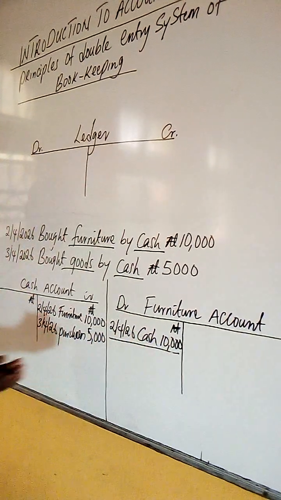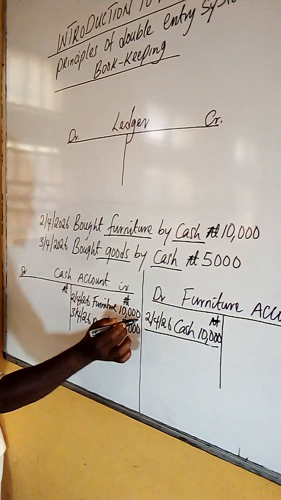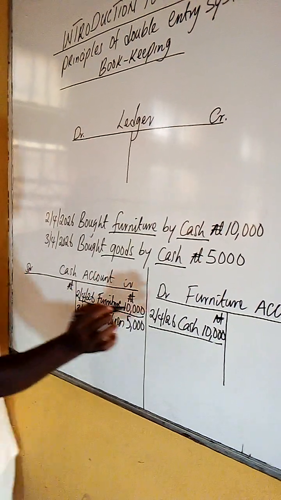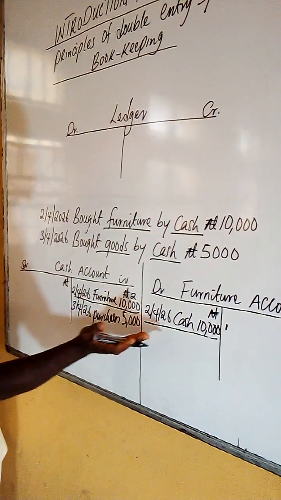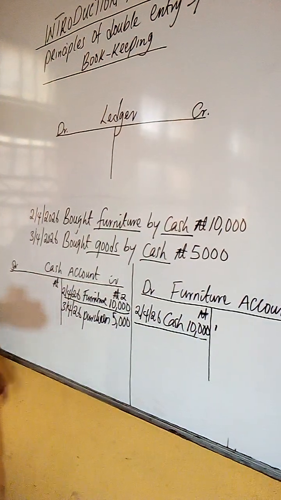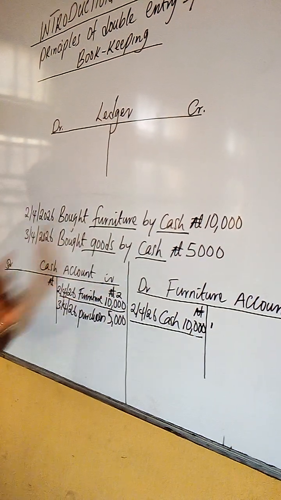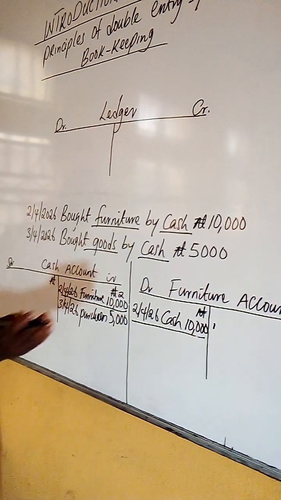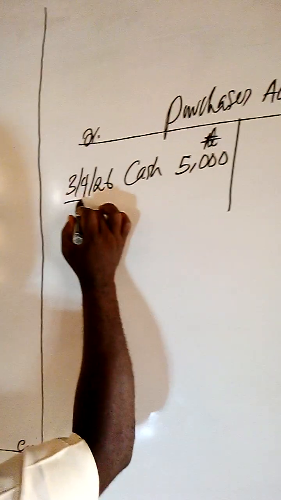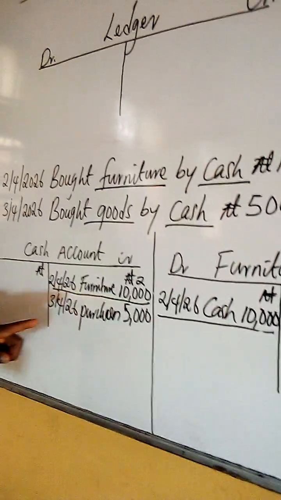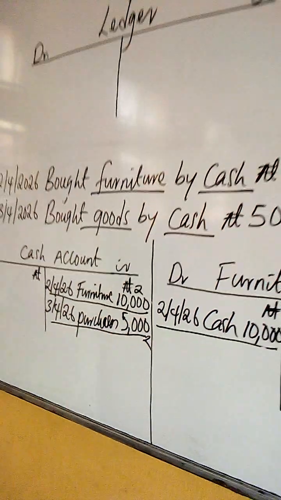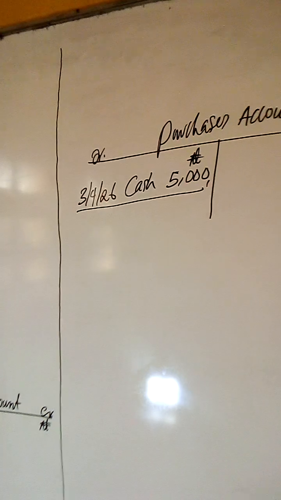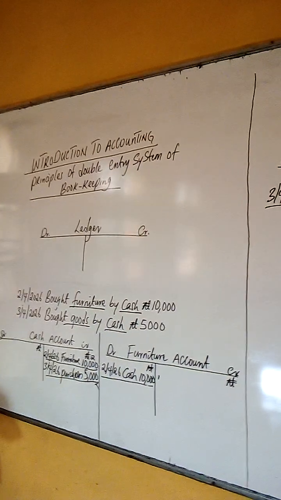So this is the debit entry. Then coming here, you can see the corresponding credit entry. This corresponding credit entry. So this is entry 1 and this is entry 2. And that's what I say is double. Because the same transaction will be recorded in the debit side of furniture account and the credit side of cash account. Then this becomes double entry. Then the second one, you can see that purchases have been debited. This is entry 1, and then the same transaction has been credited in cash account, then this also becomes entry what? 2. So in this case, discover that this is entry 1 and this is entry 2, then this becomes what is called double entry system of bookkeeping.